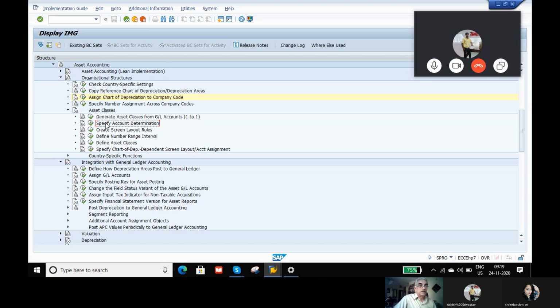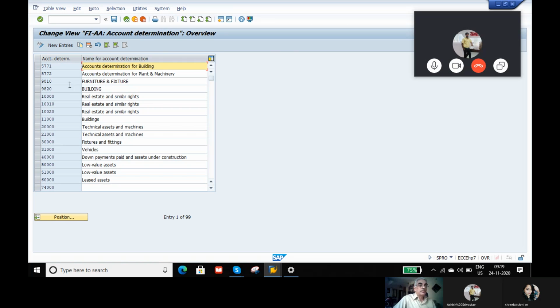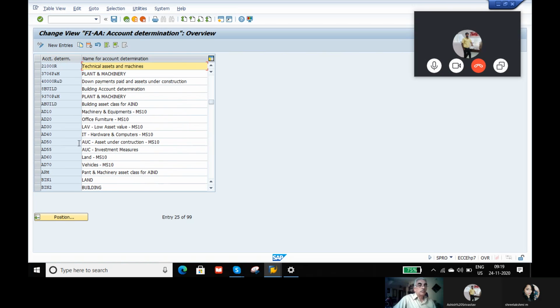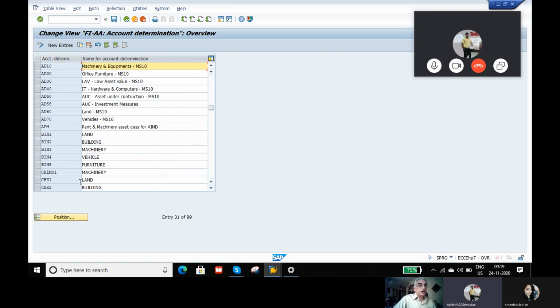The first one is specify account determination. Account determination means you can see here whether it is a land or building. Some people have created these on their own. We will create our own. We can copy and create. For example, I'm creating these, and I'll change the name to my name. Select that, copy and change the name. Normally, any type of this you can create. Copy, easy.